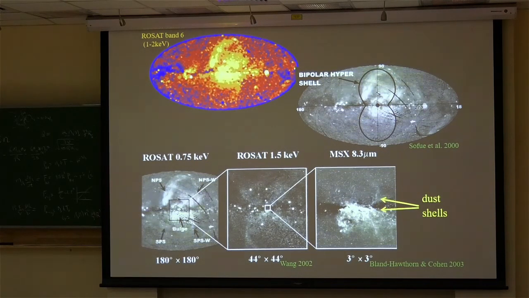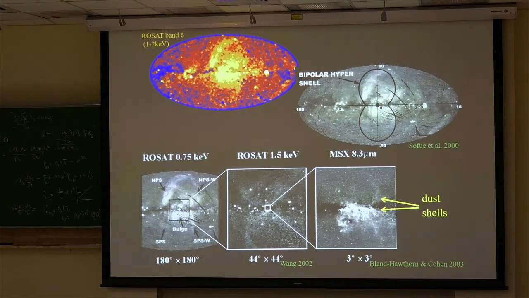Okay, so this is again the claim that there's this large bipolar flow from the galactic center based on this map. And Ron already did a good job of showing this. Zoom in until you can see very nicely this bipolar flow. What I want to point out is that in this image, it's clear that the density, the emission measure inside the bubble, is larger than the emission measure outside. So the density is higher inside.